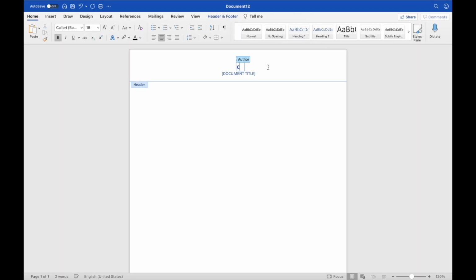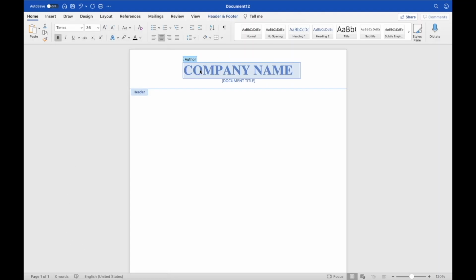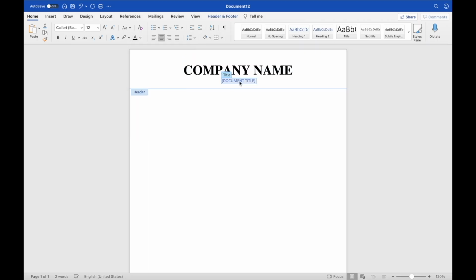I'll click this one. And where it says author's name, I actually put the company's name and I enlarge that insert. You can enlarge it to whichever size you would like. I'm going to enlarge it to 36, make it bold. I want my document to be in Times, and I want this lettering to be black. Underneath it is where I will put the date, starting with day, month, year.